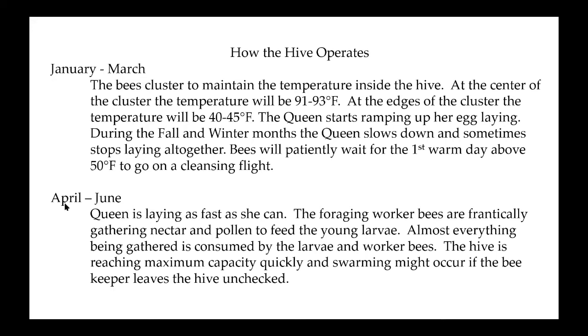From April to June there's a big drive to feed the young larvae — they will consume the equivalent of a gallon of honey a week. It's really enough nectar to make a gallon, because they never actually turn it into honey during this period; as the nectar comes in, they're turning around and feeding it right back to the bees. So during this timeframe, you really don't see honey stores being created unless there's a super abundance of nectar.